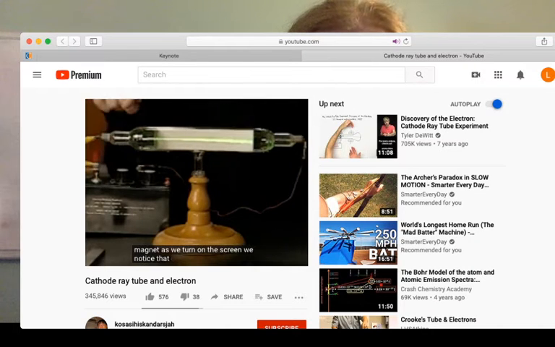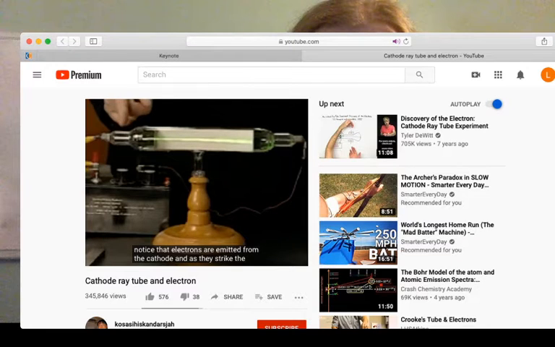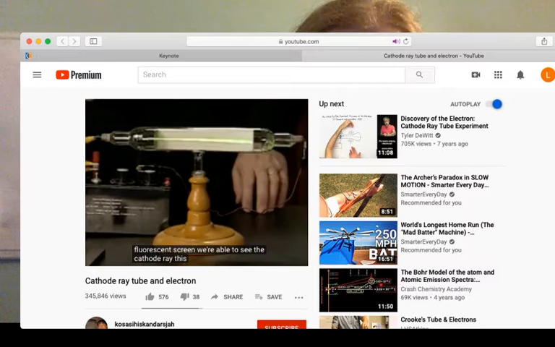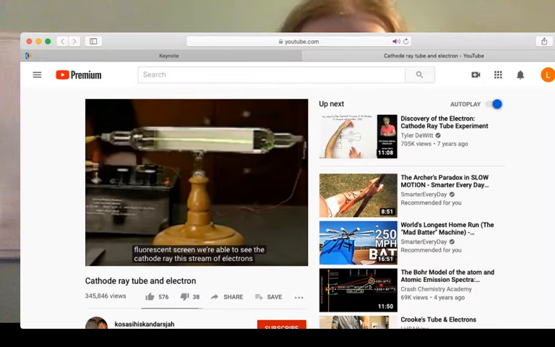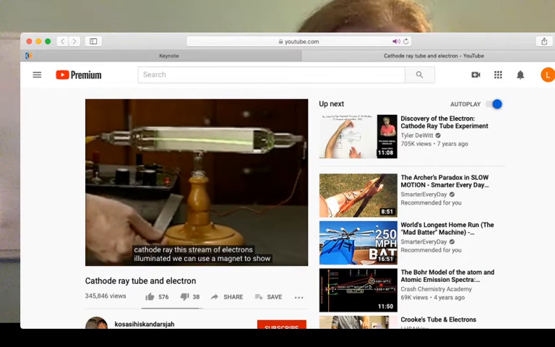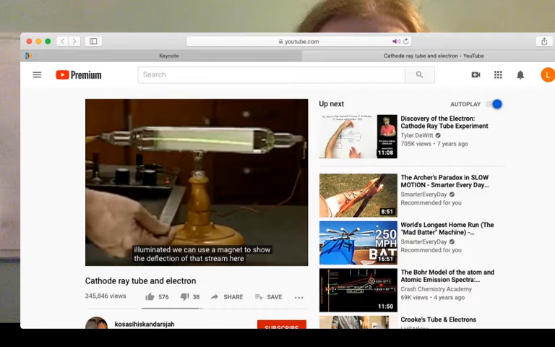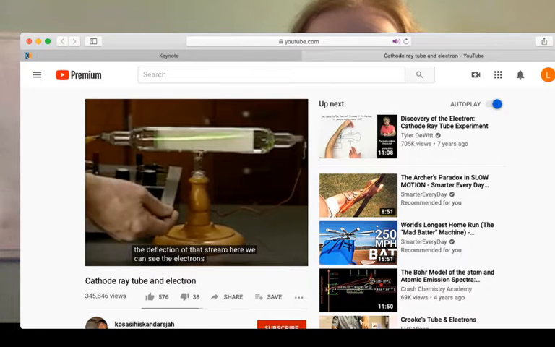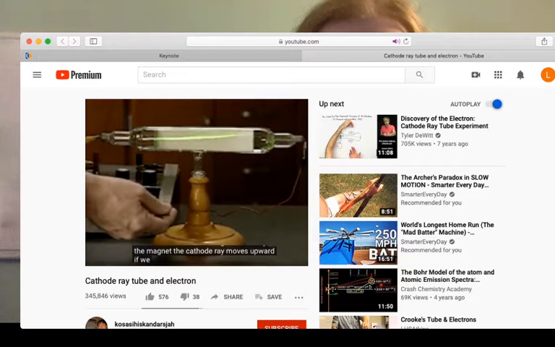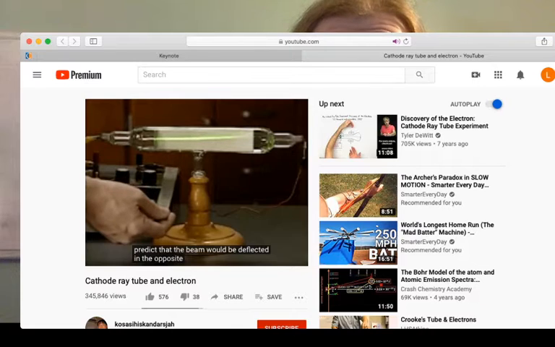And then when you turn electricity on, we get this beam inside. And that beam is actually literally electrons that are moving through the glass tube from one metal plate to the other. And because they interact with a little bit of gas in there, it lights up, we can see it. And what was interesting is what he's doing here with a magnet. So this beam of electrons is deflected by a magnet. It changes direction. And that means that it's being pushed or pulled on by this magnet.